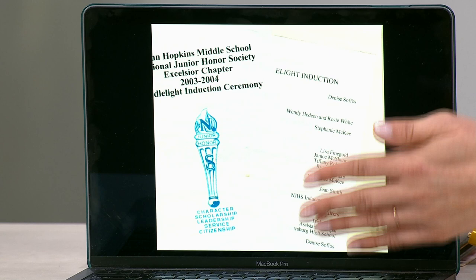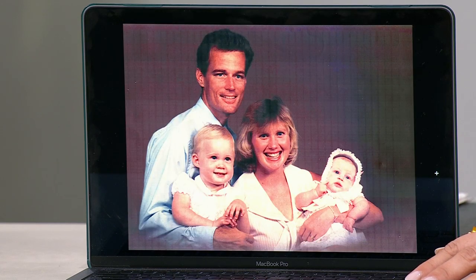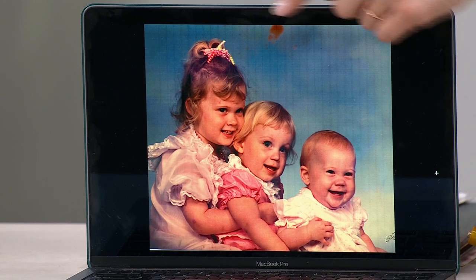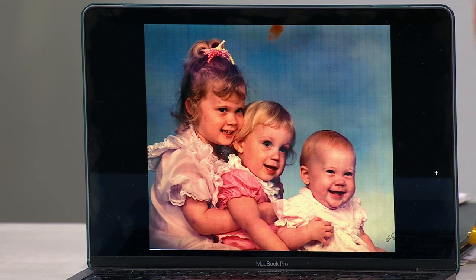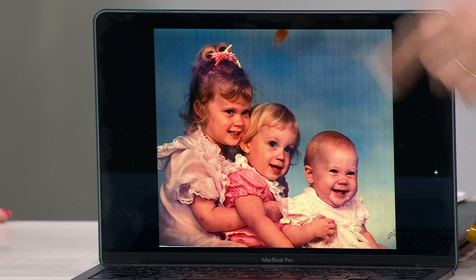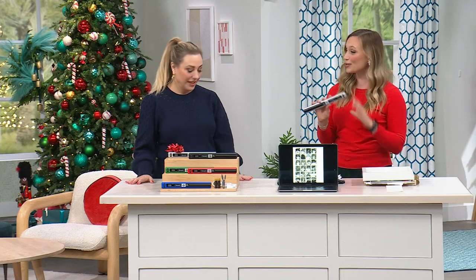Programs from graduations, weddings, birth announcements, and funeral programs are precious items that over time take up space and deteriorate. Preserve them forever digitally. Here's a photo of me and my sisters — I scanned it because it's a large photo that wouldn't fit on a flatbed scanner. This portable scanner weighs about 0.3 pounds. You can scan anything behind glass, which is really hard to photograph with a phone due to glare and shadows. Many people use this scanner to transfer memories to their computer and post them to Facebook or social media.